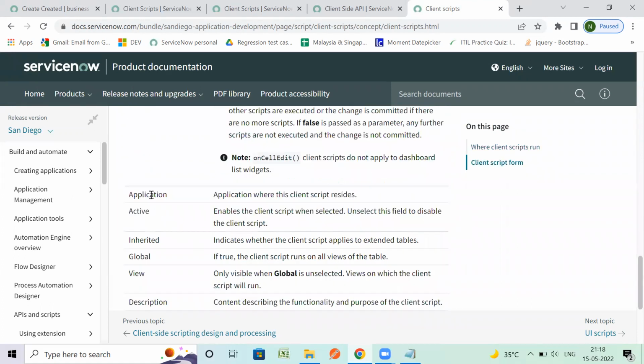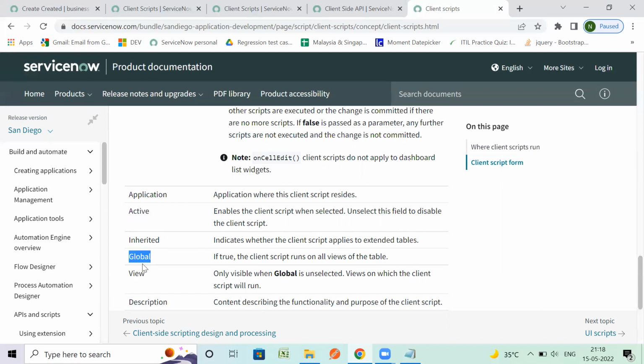We first cover the application, whether it is a global application or scoped application. Active, if you want to make it active or you no longer need that client script. Inherited, whether it is inherited from some other table, like some tables extend other tables.